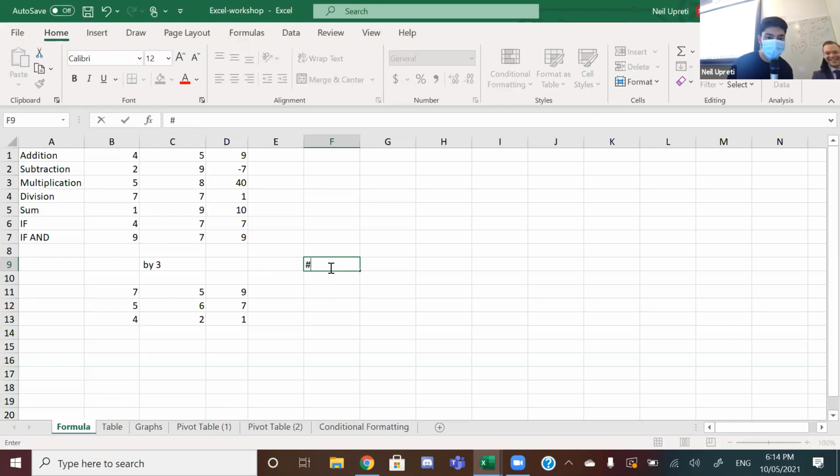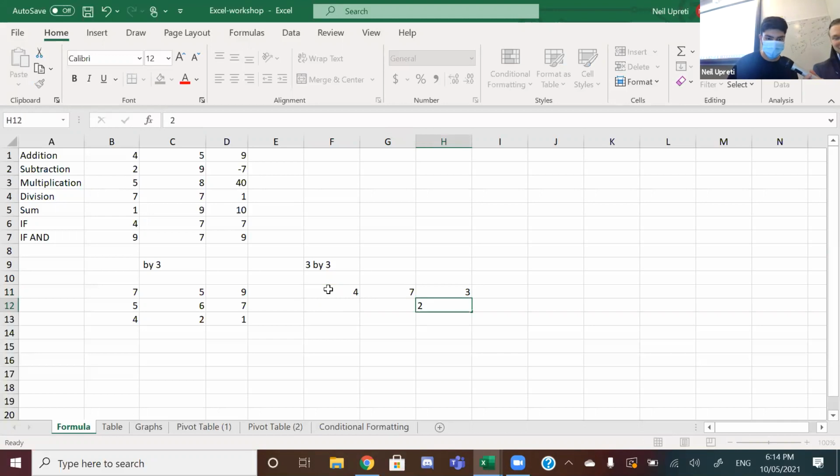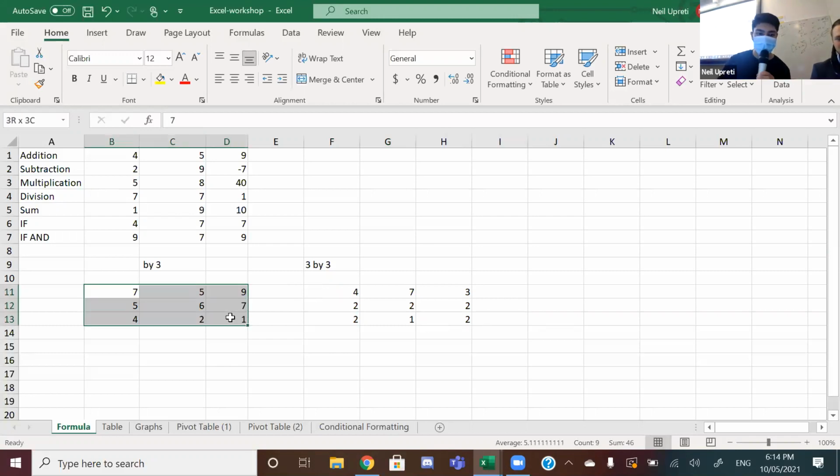So for example, if this was a 3x3 as well, then I could also multiply this matrix together, right? So now I have two different matrices and I want to multiply these matrices.